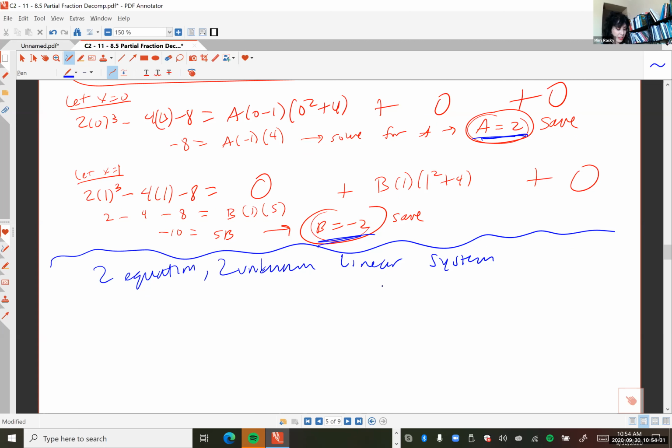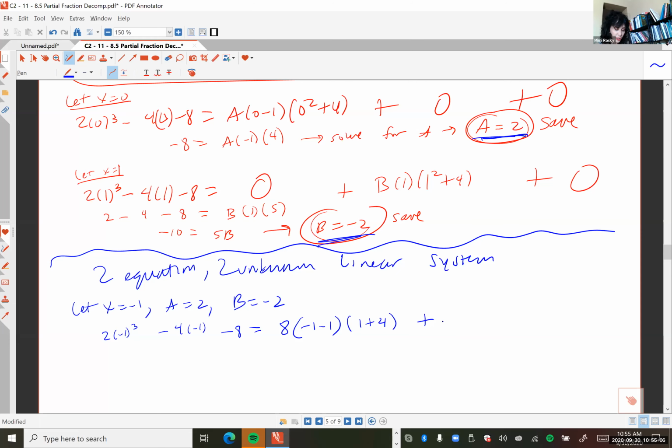I'm going to pick a value of x I haven't used yet. Let's let x equal negative 1. And we already know that A is 2. We have that in hand. Good news. And we have B equals negative 2. So if I substitute those 3 things into my basic equation, I'm going to get this. When I square negative 1, it's a 1. That's why I have that.